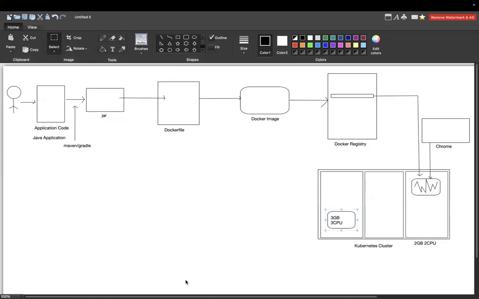Okay, let's say we have 100 requests from an application. In the example, we have 3 GB of memory and 3 CPUs allocated, right? The 3 GB memory is able to handle only, as an example, 20 requests at a time. So when 100 requests come at the same time, the other 80 requests will be in the pending state until the resources are available. No, it will not be like that in real time.